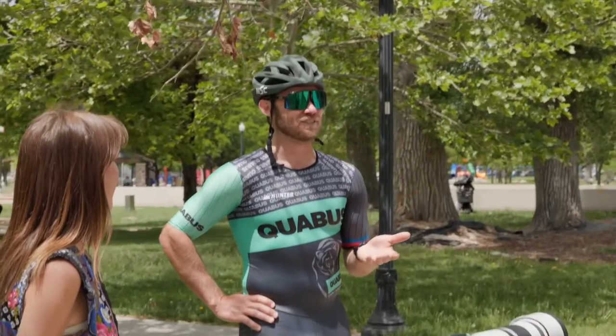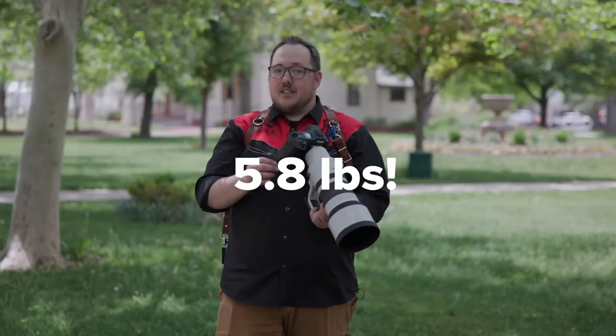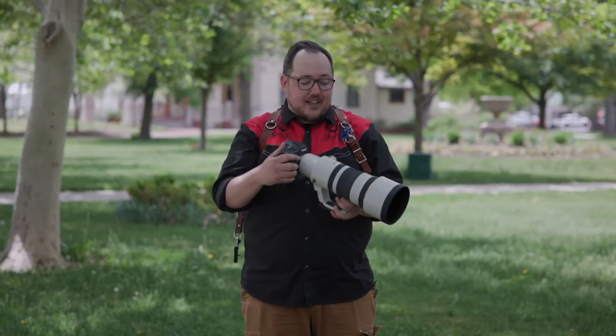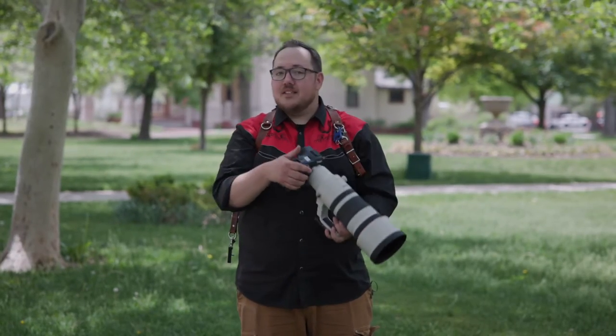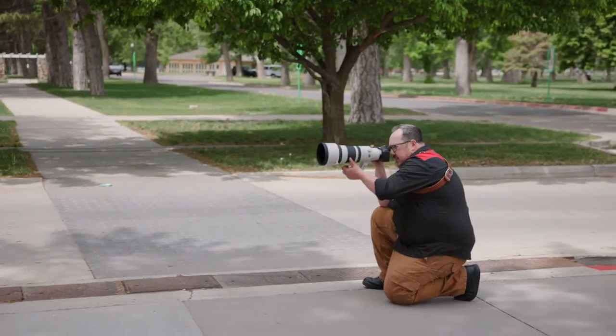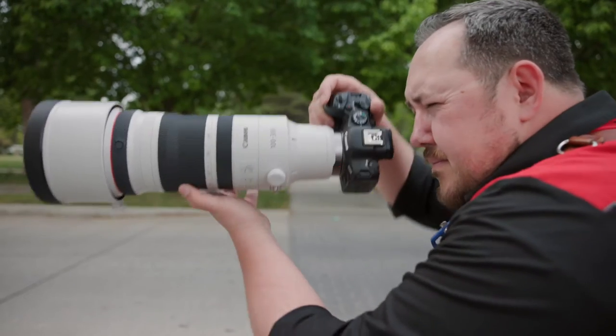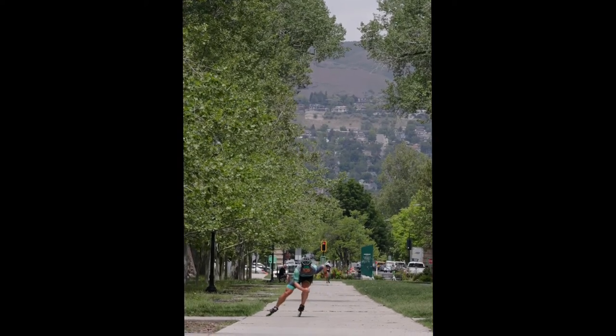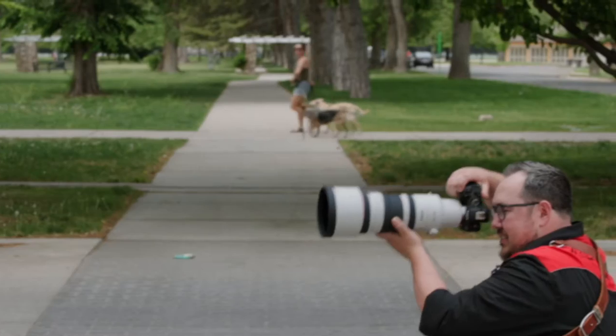It's 5.8 pounds. It's not a very light lens. I was surprised that I didn't need a monopod. As I got my hands on it, felt how balanced it was, and started to shoot, both with the stabilization and the design, that large size just quickly became a positive because I knew I was going to be able to get those shots further away that I really wanted to get.